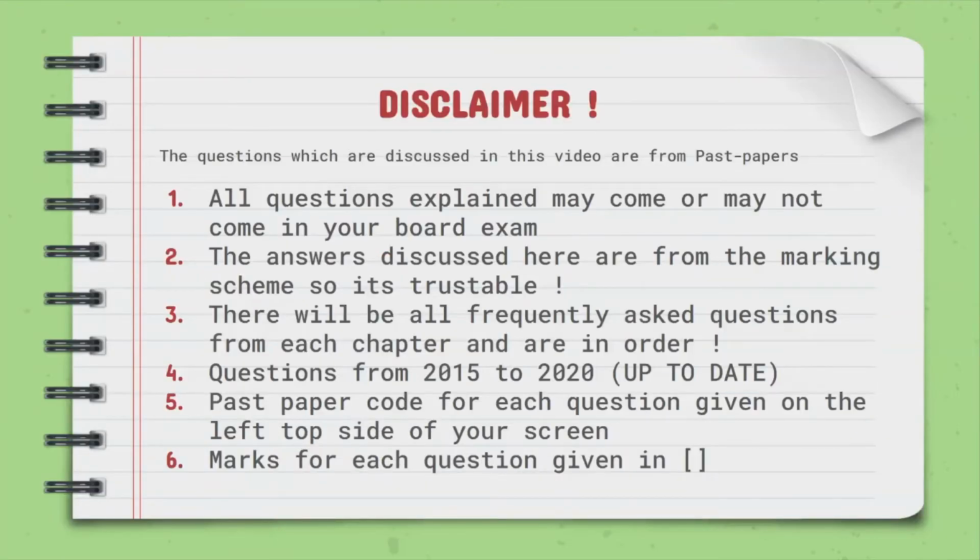Before moving on to the video, I would like to tell you some things about this video. The questions which are discussed in this video are from past papers. All questions explained may come or may not come in your board exam. The answers discussed here are from the marking scheme, so don't worry about that. There will be all frequently asked questions from each chapter and are in order. Questions from 2015 to 2020. It's up to date. The past paper code for each question is given on the left top side of your screen. Marks for each question are given in square brackets. The video also has memory tips which will help you remember answers.